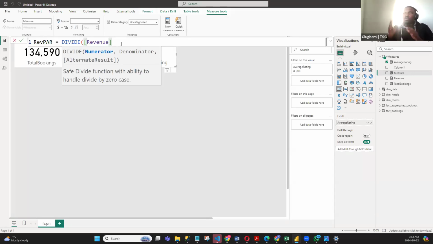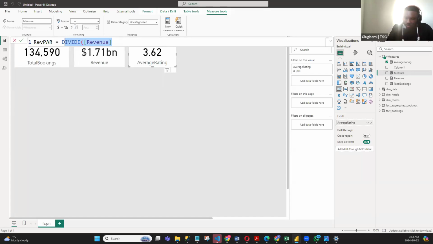So sometimes, instead of using divide, I can decide to do revenue slash bookings. I can decide to do it this way to give me the same answer. But there are sometimes when you have zeros in your value, maybe you are breaking down this calculation, and there's a case whereby one of the fields you are breaking them by has zeros. This one will not be able to handle it. It will just leave it blank. And you might be like, why is this thing blank? I don't know why. But divide can take care of that.